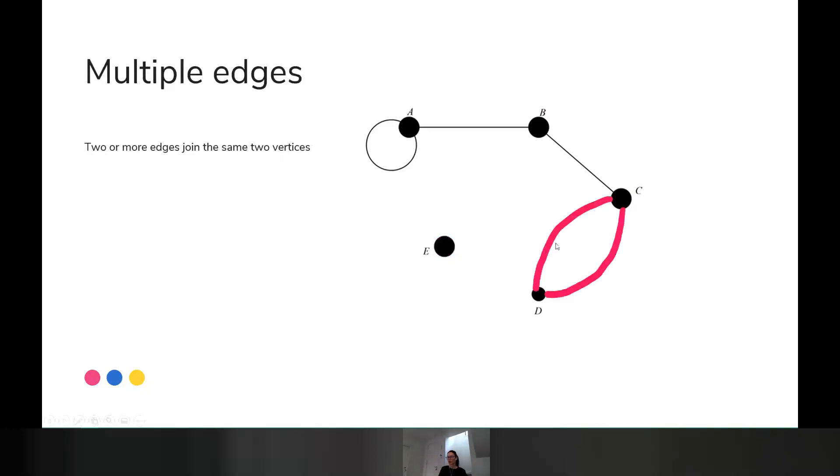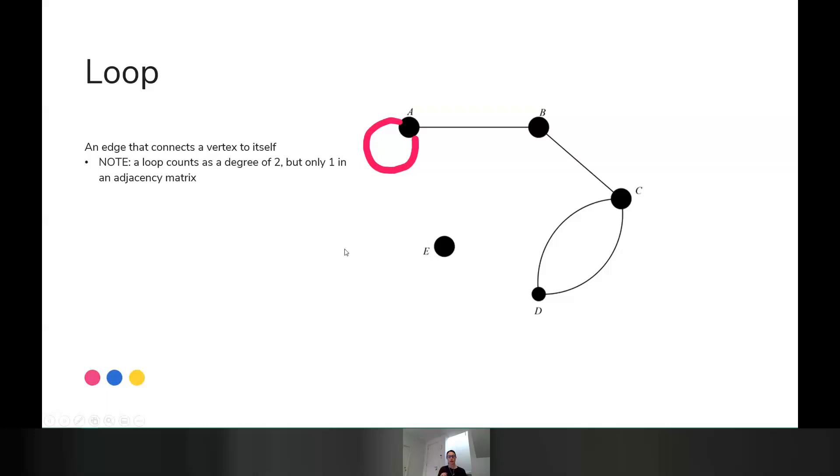Multiple edges - here we've got multiple pathways directly connecting two vertices. The reason we might show that, and often when I talk about multiple edges, if we're on site, you think about if I walk from our further maths classroom across to the science block, I could go out the door and across the elevated walkway, across the top, over to the Thorsby area. Or I could go down the stairs inside the A block and across the bottom of the breezeway there and over to the Sherwood area. I'm still getting from A block to the Lee building, the science building, but I've got two different distinct pathways of getting there. That could be represented with that multiple edges on a graph.